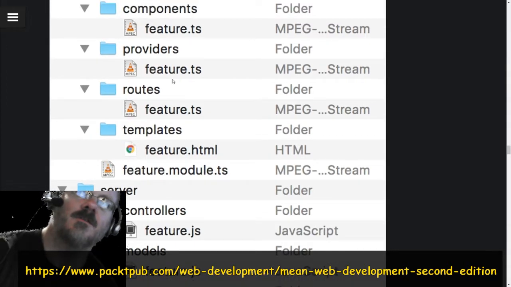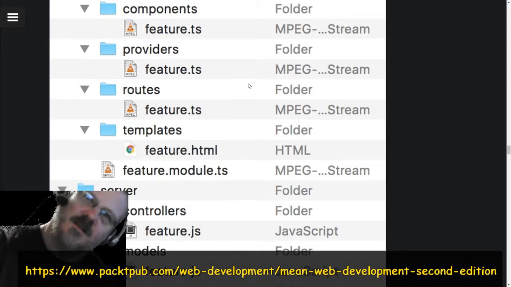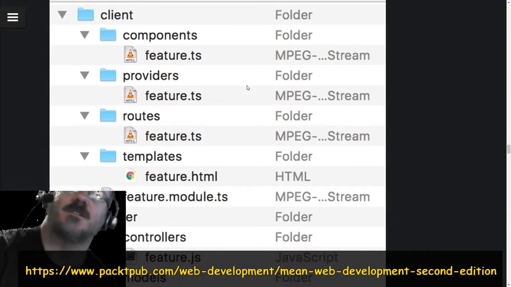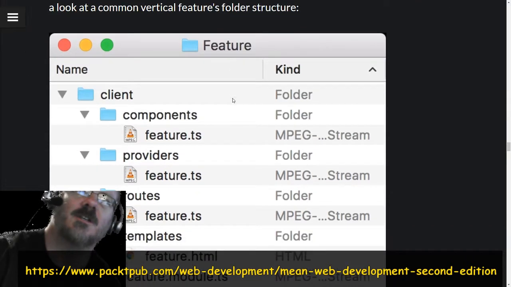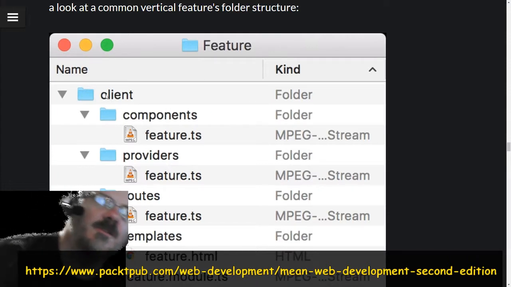Feature, feature, feature. TypeScript. I'm still curious why TypeScript is an MPEG. That feels like it deserves attention, because I've heard of people embedding hacks in video streams. And if this is a, yeah, see, it's a video stream. MPEG. So yeah, I'm curious about that. Another tangent worth noting though.